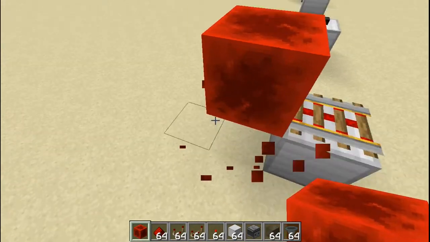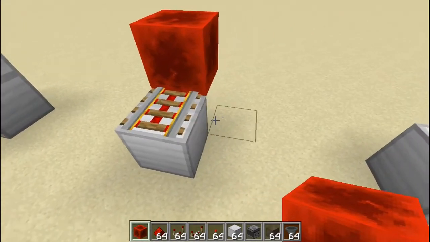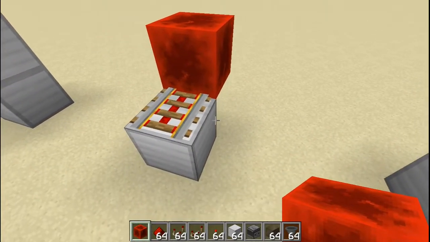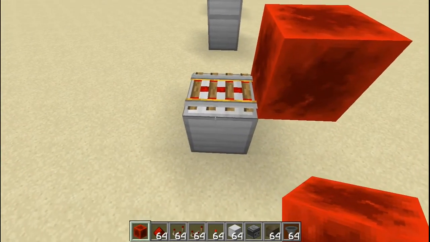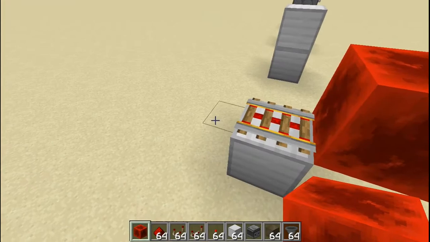So this one is called a powered rail. Simply, when you place a cart here, it's going to get powered and then it's going to start moving. But you get the idea. It's going to get moving without you putting any effort into it.